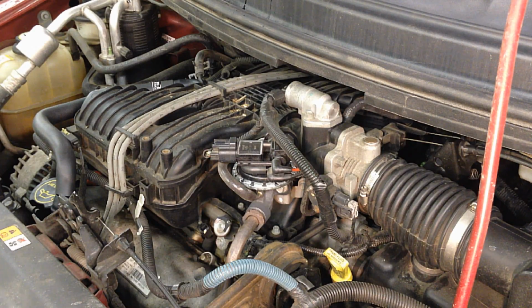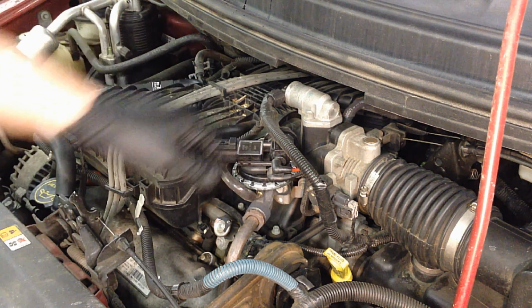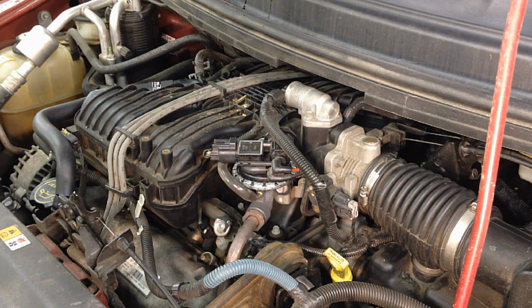So it just goes to show a little bit of looking around, a little bit of diagnosis instead of just throwing parts at it. Literally all it was was a vacuum leak, and a very simple vacuum leak to repair. Whereas another shop looked at it and slapped a couple hundred dollar EGR system module on it and just didn't fix it. In the end though, it's fixed, it's done, and it's out of here.